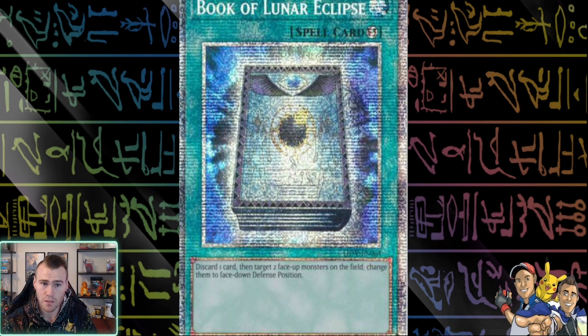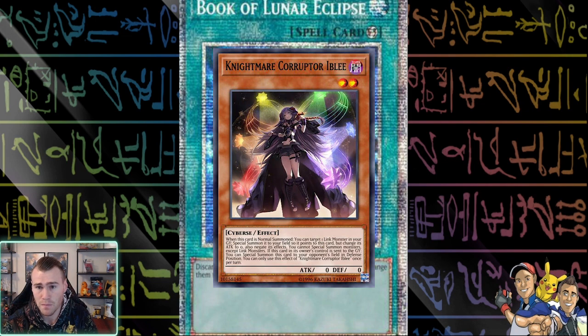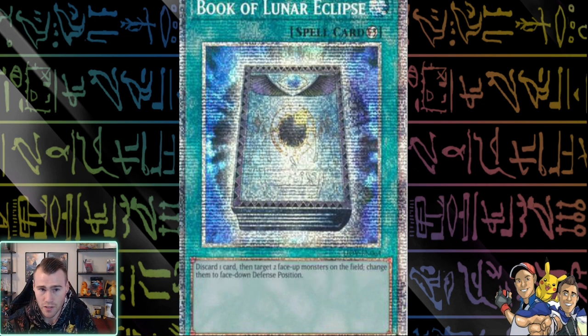Next is Lunar Eclipse. I do like Lunar Eclipse a lot if your deck can plus or even generate some sort of advantage off of discarding a card. Because this one gives you a little bit more flexibility. You can use this to target your own Ibli if they give you an Ibli. You can target 2 of their monsters. Downside is it targets, but Lunar Eclipse is really good, and it can't be ashed.